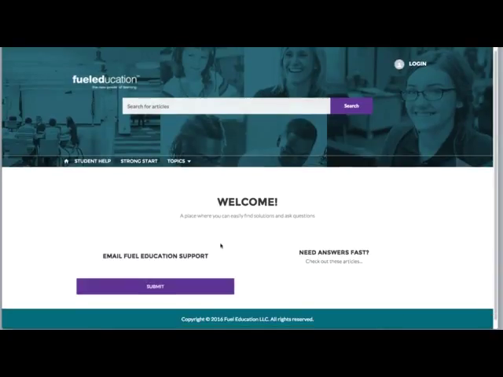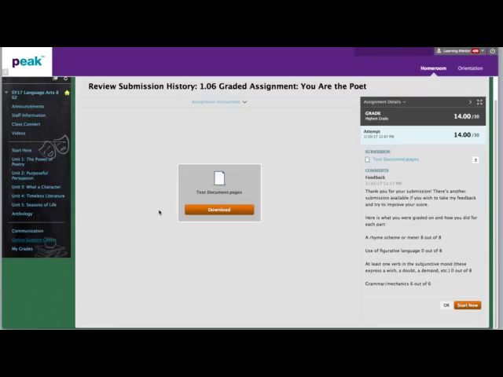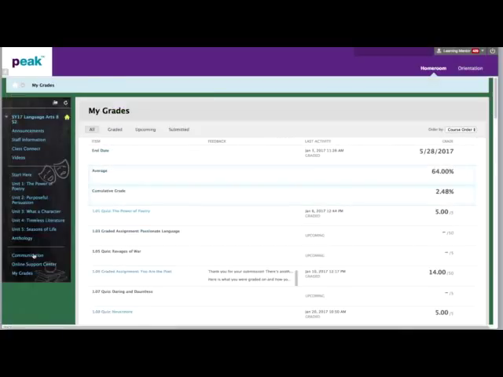So if you're having any issues, say a quiz isn't submitting correctly, you answer the questions, it didn't save it, and it says that you didn't answer anything, then you can go through this and let them know that. Please do that because it's happened a number of times. So if there's ever a glitch in the system, just go there to fix that. So that's where your My Grades is, and I'm sure most of you already are familiar with that. And that's how you can resubmit another assignment if you need to.